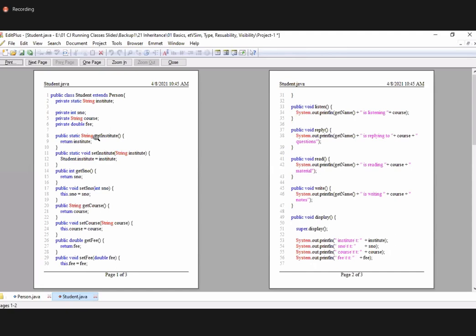I'm just following alphabetical order: A, B, C, D, F, G, H, I, J, K, L, M, N, O, P, Q, R, S. Getter, setter. Getter will be first because of alphabetical order. And look here, why am I writing super.display? I'm reusing the superclass's given functionality. If you call only the display method, it becomes recursion. This display method only is executed. I want to read superclass variables via the superclass display method. That's why you should explicitly write super dot. When the superclass method and subclass method names are the same, to differentiate superclass methods from subclass methods, we should write super dot. Next question.